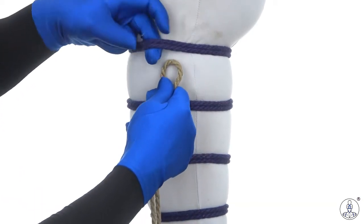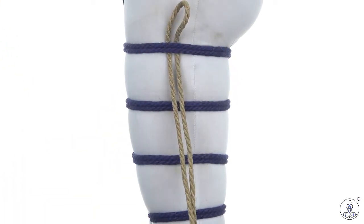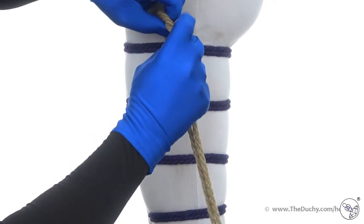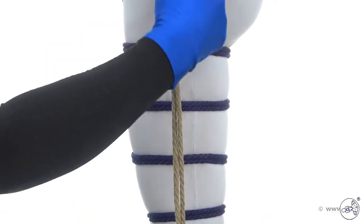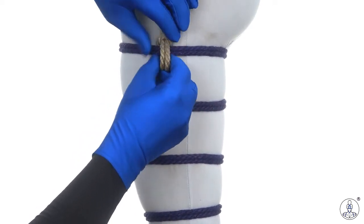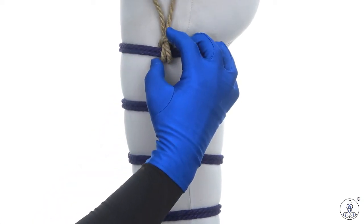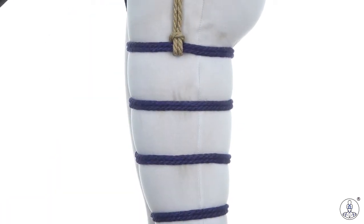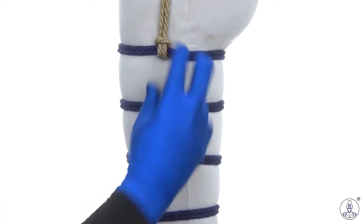First, take your bite and run it underneath the top band, but just pull a little bit of that loop through because we're going to lock it to this line with a lark's head — going upwards instead of what we often do, which is have it come down following the force of gravity. Pull your line through, then pull down on this bite to get it firmly underneath that line, and then tighten your lines by holding your bite in place so you have the lark's head with the lines going straight up. I like to have a pretty good grip on that line so things stay in place.